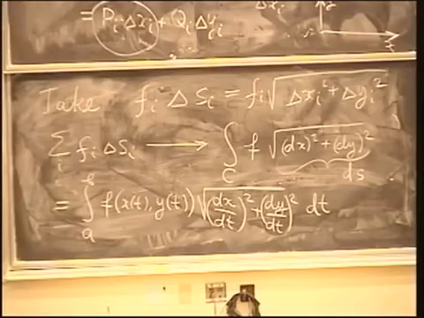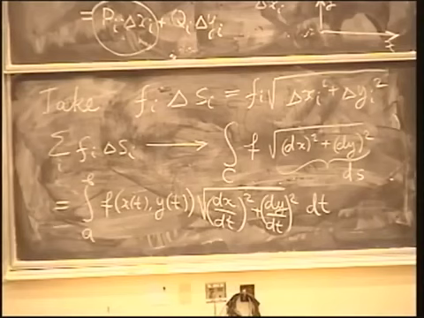And these are not all possible ways because, in some sense, this is the most intrinsic one because the length is the length. It doesn't know about coordinates. This is already a little bit arbitrary because we have chosen a particular coordinate system. And as we know, there are many coordinate systems, and there's no preferred one. For example, I could rotate the x and y coordinate system, so that's already a new coordinate system. And we've learned to appreciate other coordinate systems, for example, in double integrals. Amongst the coordinate systems we know is the polar coordinate system. So in fact, you could also have expressions like P dr or Q d theta. That's also allowed.